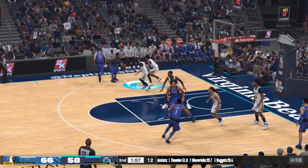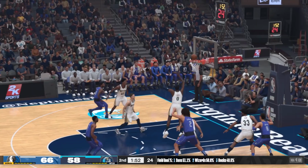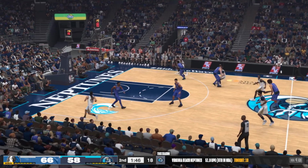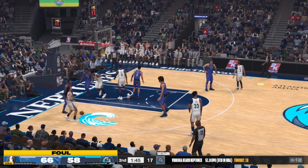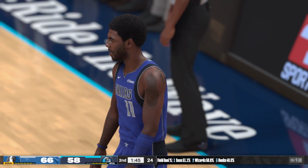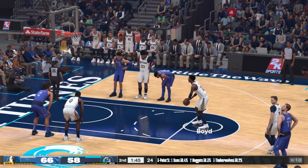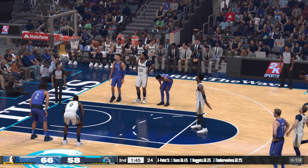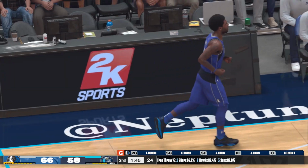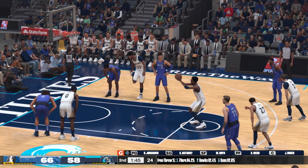Boyd tried to jump the pass. Kyrie hangs on. Now Boyd's doing a great job locking him down. Great job on defense. If Boyd can become a really good defensive player, I have a good feeling about us being able to guard those stars, because he's going to be an offensive star. You can tell by the way that he plays the game. If he can do it on defense too, I'm afraid the league is in trouble. Free throw is off the mark. Man, why do I even speak? I said earlier, back in the first quarter, that he does not miss free throws. There's his first.